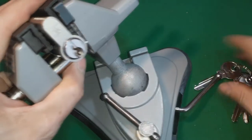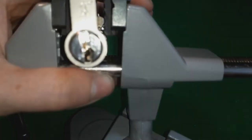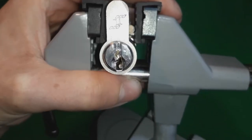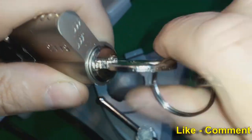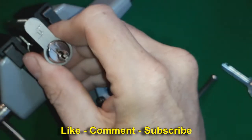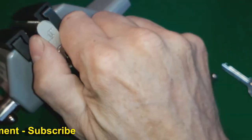I'm going to stick it in the vise. So, let me show you the keyway. There's the keyway. It is actually paracentric. You can't pick from the bottom. So there you go. Carefully take the key out. I'm going to show you the bitting now before I go any further.